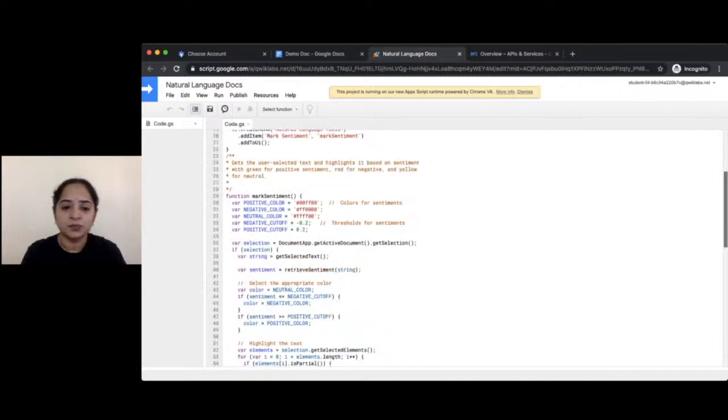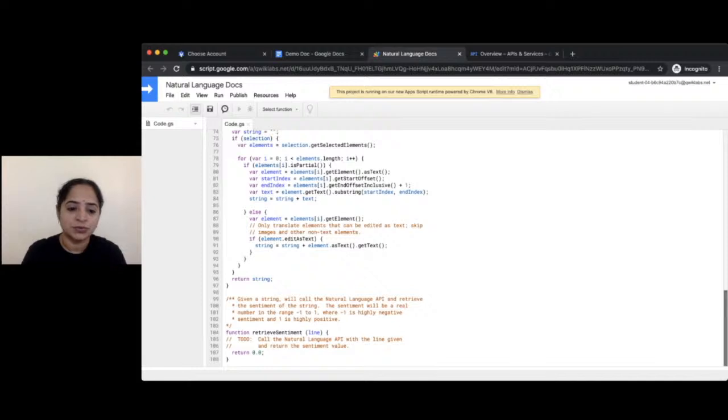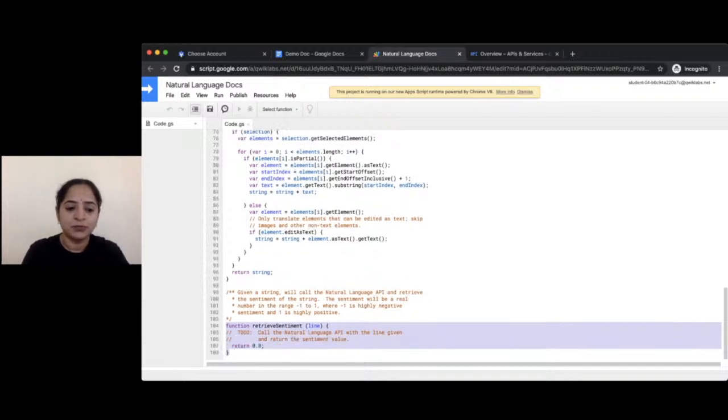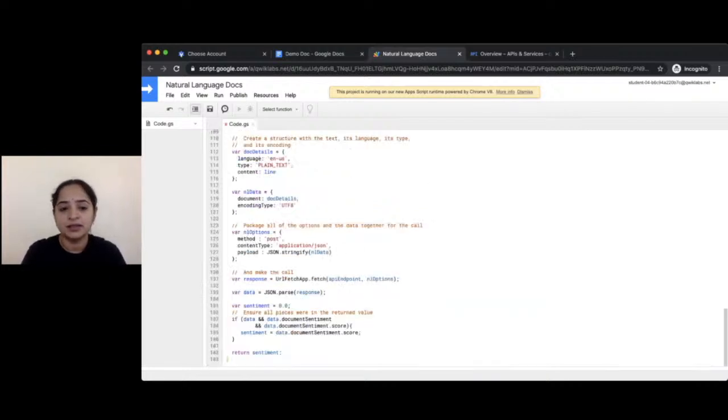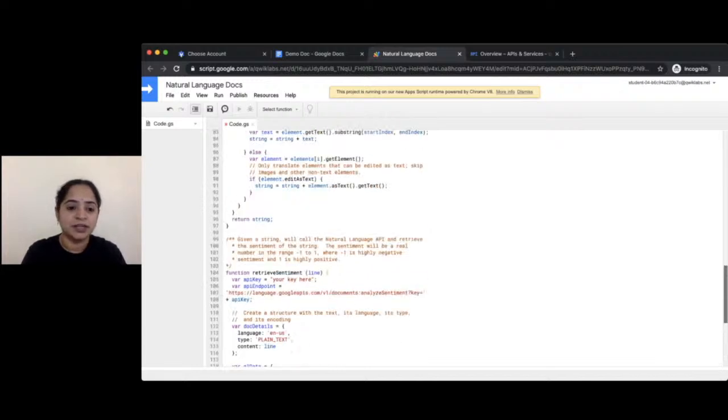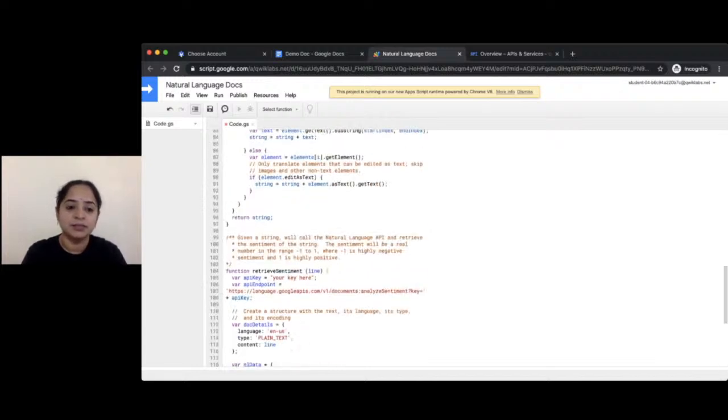If you observe, retrieve sentiment is the method that we are calling, and we are pasting the entire text here right from retrieve sentiment.